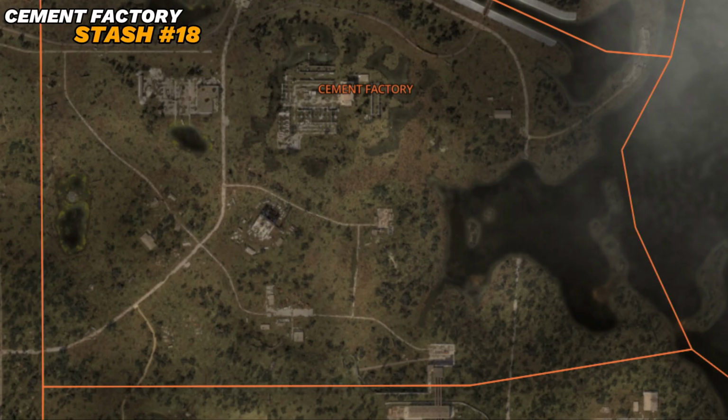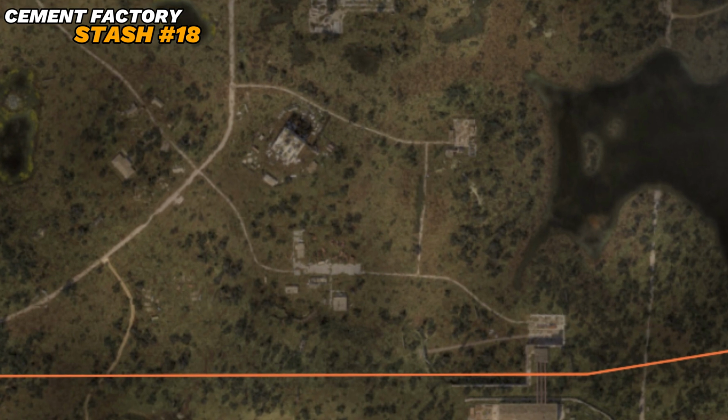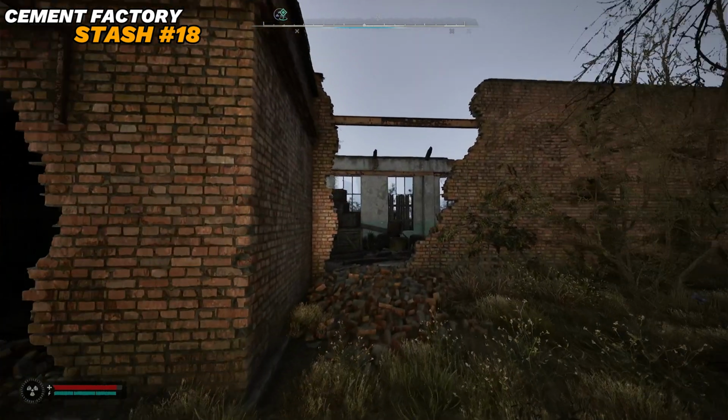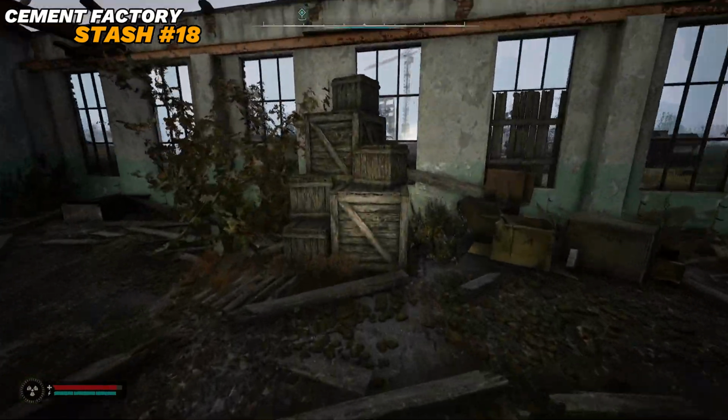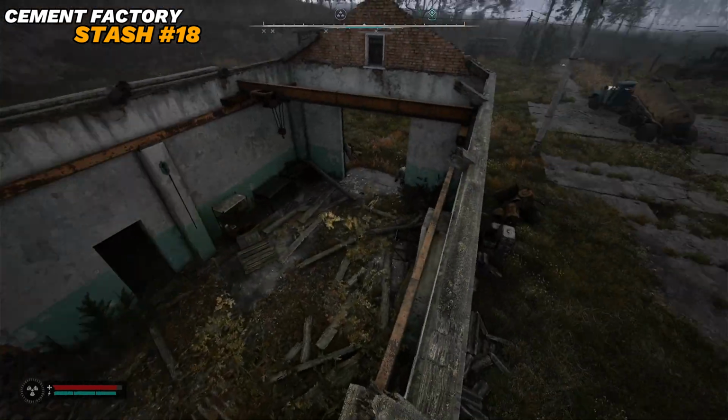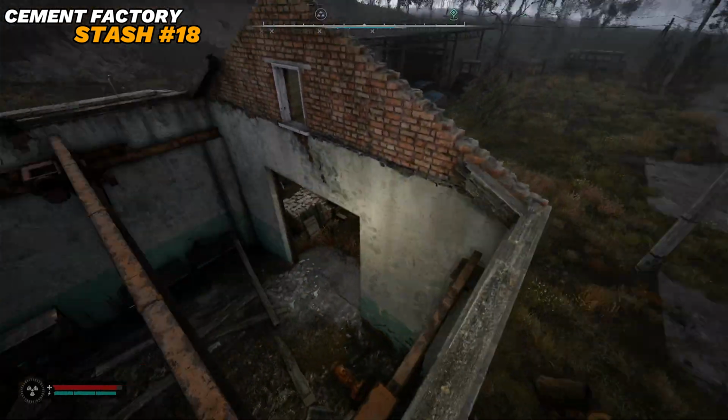Our next location is south, marked right here on the map. Here we have this ruined house. Head inside and make your way up on top of the walls. Navigate over them towards this roof here to find the next stash.